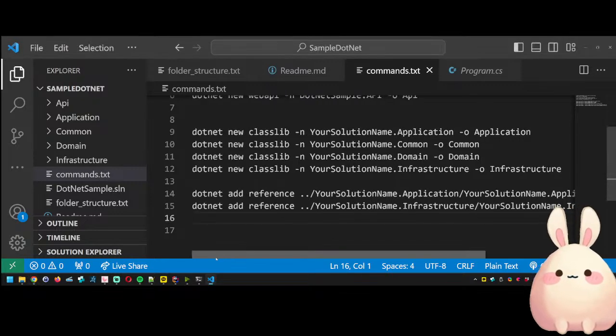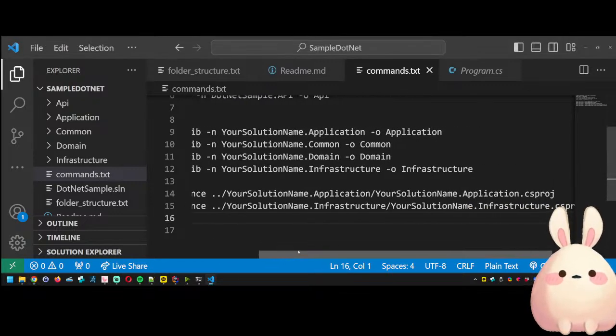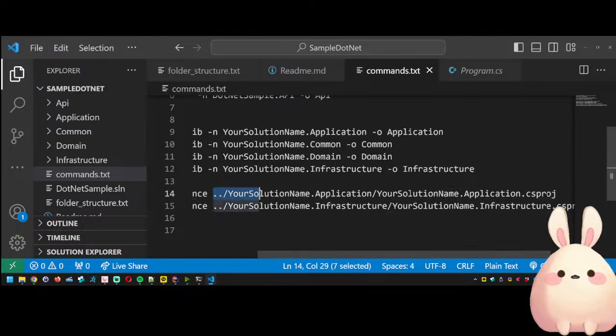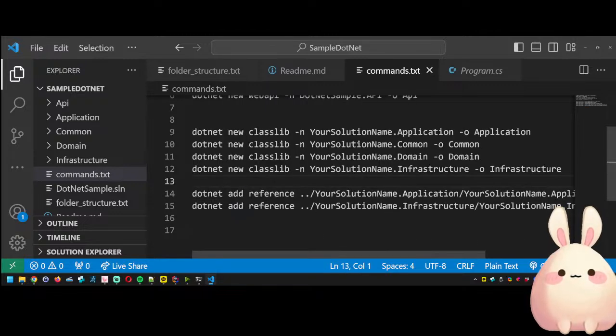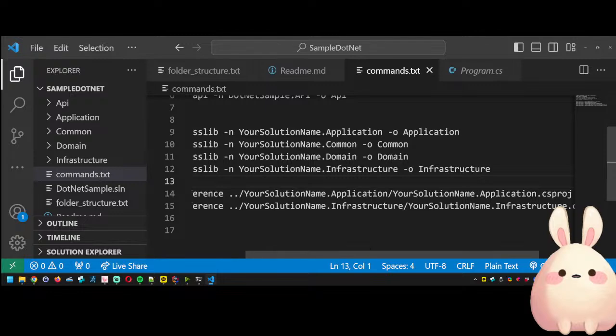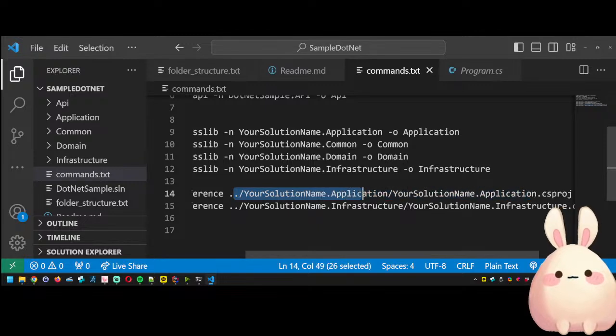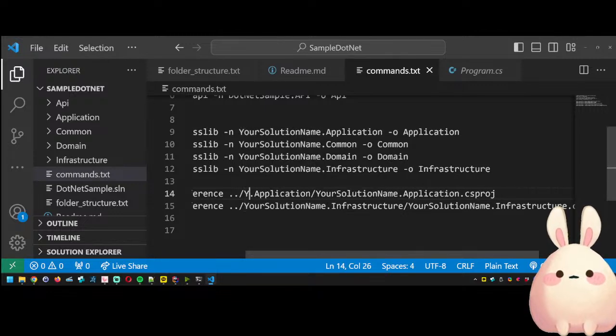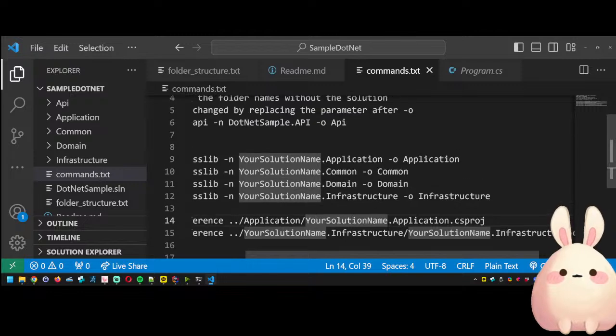And so let's see. We don't need to go up a directory. We can add a reference to application.